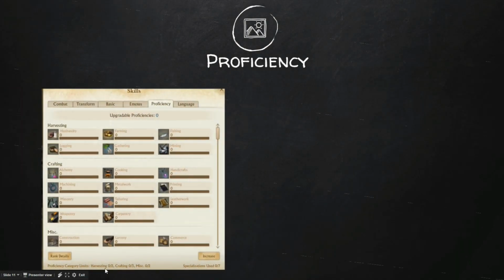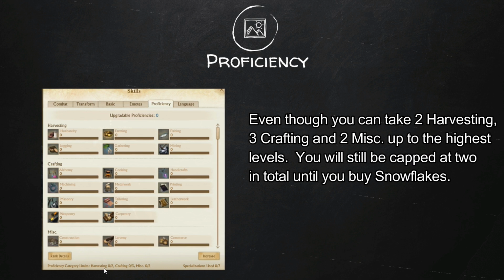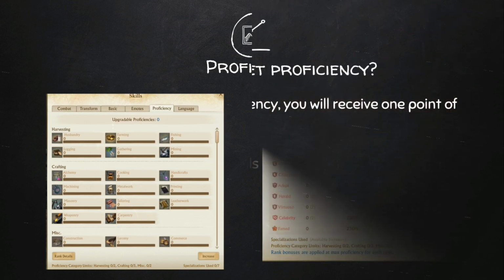You'll notice here at the bottom that you can take 2 harvesting, 3 crafting, and 2 miscellaneous up to the highest proficiency limits. As you start to level up your proficiencies, you start to receive a bonus at every level. So as you can see, at novice rank, you get a 20% increase, but a 0% labor reduction cost. By the time you get to the famed level, you have a 40% labor cost reduction and 230% XP increase.